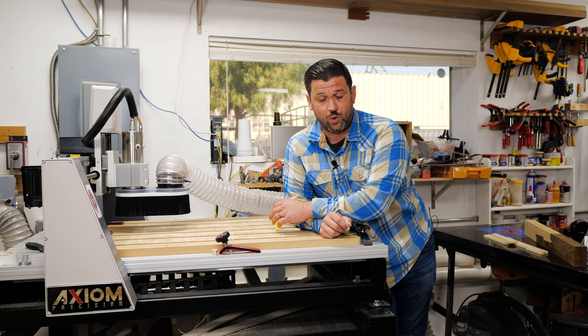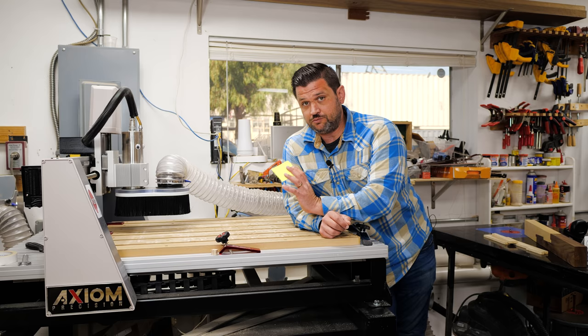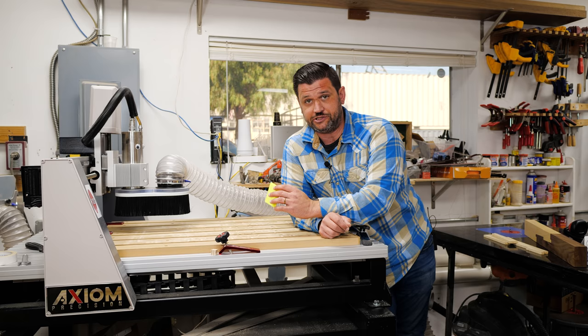When it comes to buying new versus used, my philosophy is always buy the best tool you can afford. That applies to a lot of things in the shop, but when it comes to large power tools, I almost always buy used. I decide what I want or what needs to be upgraded, then I start looking — and I'm always willing to wait.